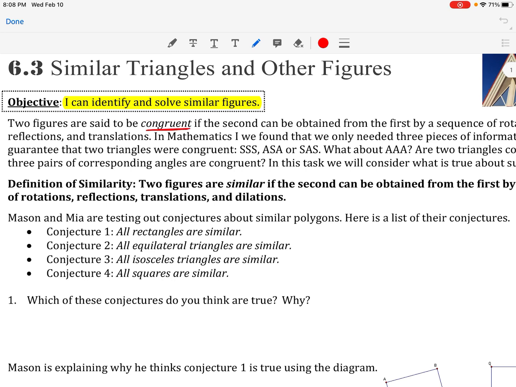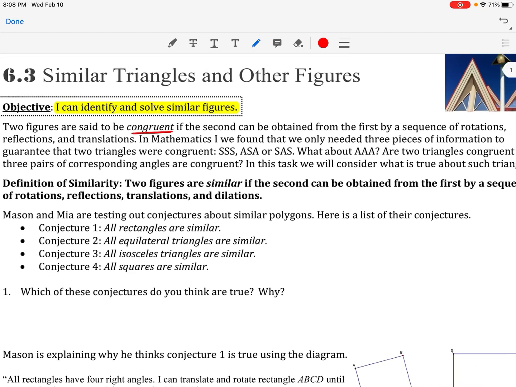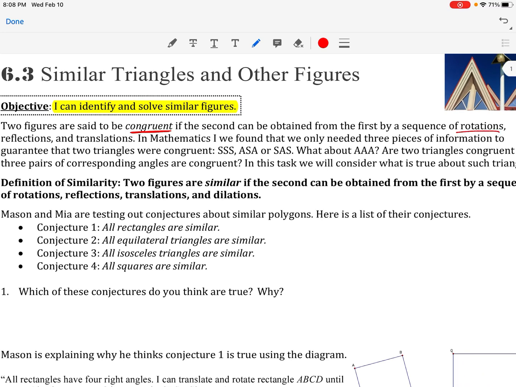So going back to congruent, those are the first type that we talked about. Congruent figures are the same size, same angles, same lengths of sides. Everything is the same except the orientation. If we take a figure and rotate it, it's still congruent, still the same size. If we reflect it or flip it over, it's still the same size. And same with translation. If we shift it right or left or up or down, it's still going to be congruent.